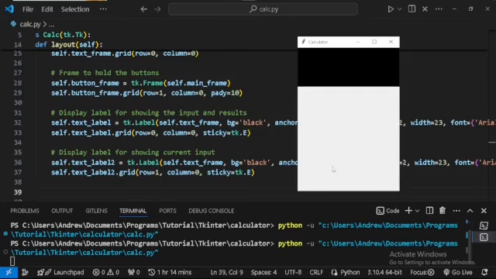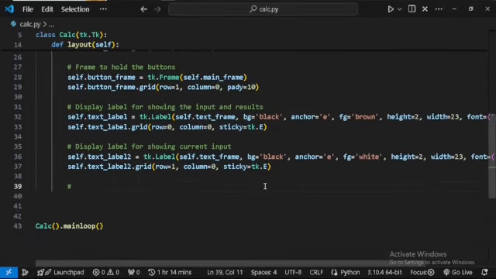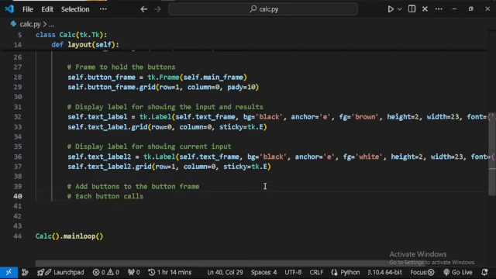And this frame here is for the buttons, so that's what we're going to work on now, putting the buttons there. So let me say add buttons to the button frame. So each button is going to call a method when clicked. We are going to also write a method that the button is going to call when clicked. But this method will be different for some buttons. For some buttons that are used to clear or add, it will be different, while for some, it's just going to be a single method we're going to use for all of them.